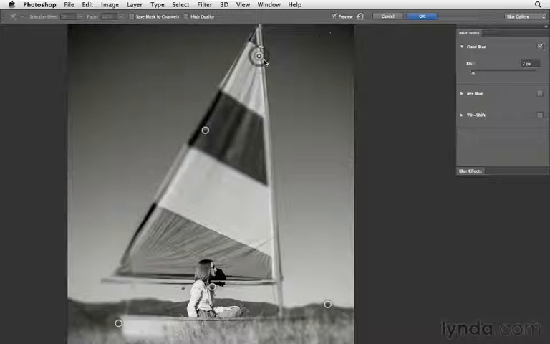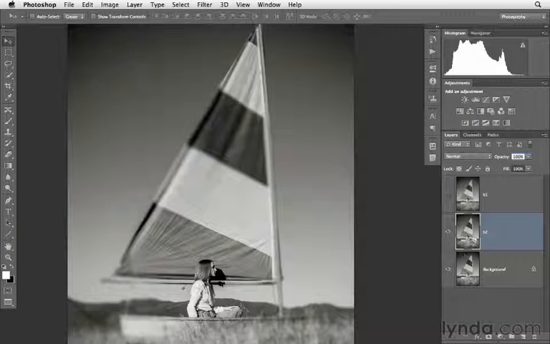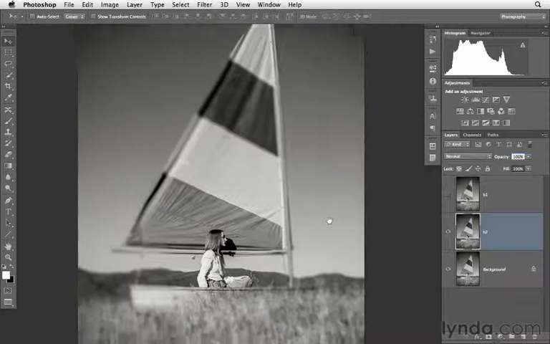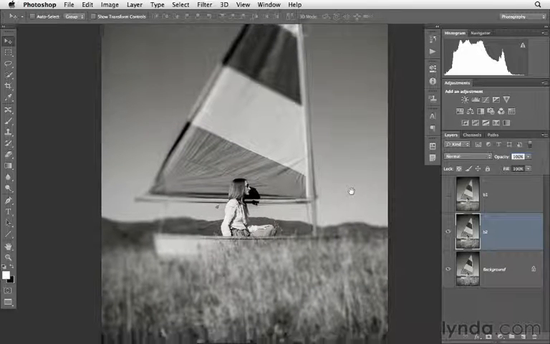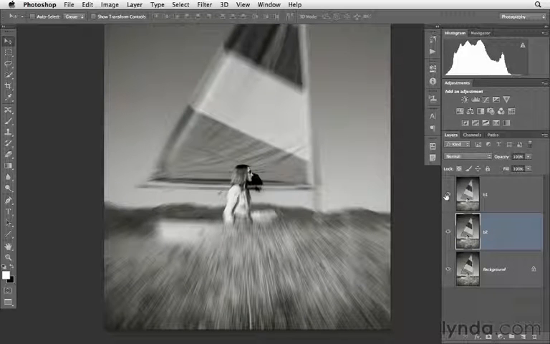Well, after you've dialed in what type of blur or focus you want, in order to apply this, just click OK, and it will then apply or render that effect on this other layer so that we can see that effect here. Here it is. We can click this on or off. Here's our before and after. There's one blur option, or here is another blur option. And by using multiple layers like this, well, in a sense, we still have flexibility.